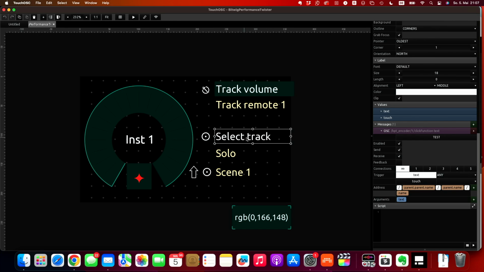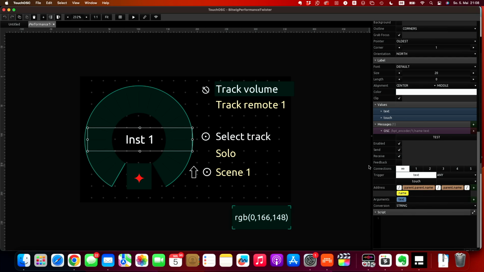Let's look at another label. This one here, this name is actually the click function, and it shows what happens when you click on an encoder of the Midi Fighter Twister. So this is the message type, and it has an argument, and that results in text.